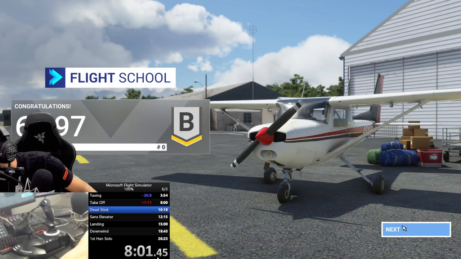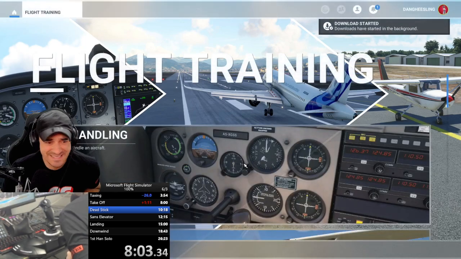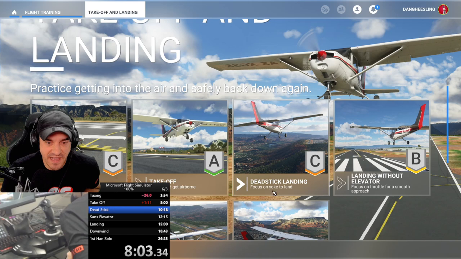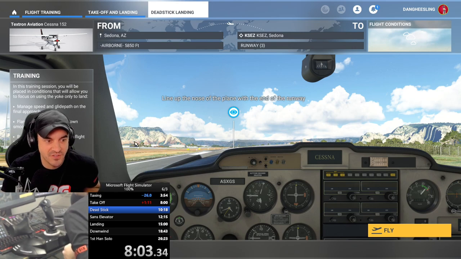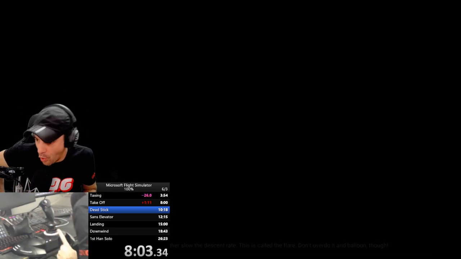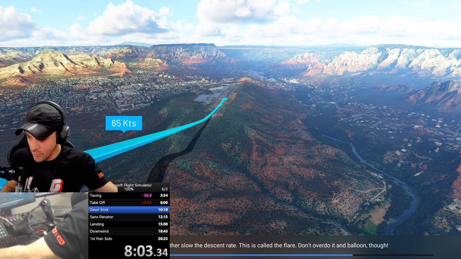Time. Okay. All right. What's our next one here? Next one is dead stick landing. Oh no. We're going to have one shot at this. Manage speed and the glide path on the final approach. Flare and touchdown smoothly. Brake to the end. Okay, we can do this. It can only be a one pass for the prop bet. We have to do it.